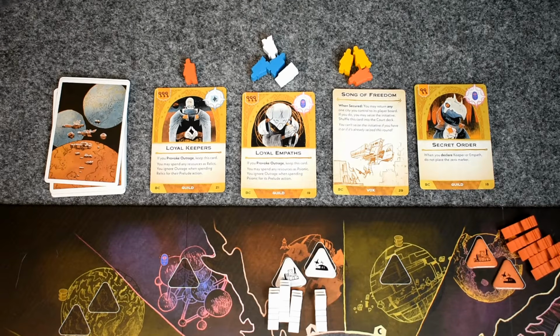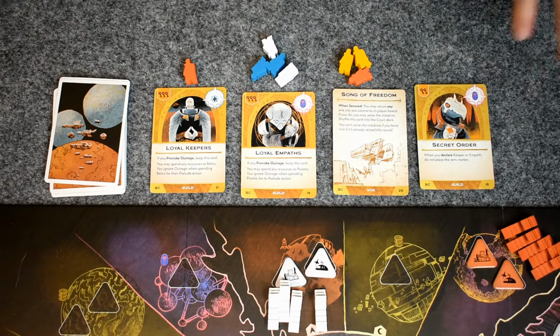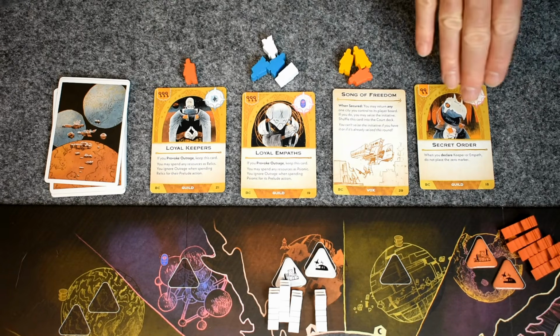I should note that the way Red handled refilling the court was done correctly. People sometimes assume that you shouldn't refill it till the end of your turn, but refilling is part of the secure action. So it was correct that Red, after using that relic to secure a card, immediately refilled the court.